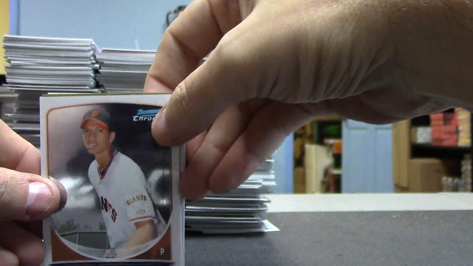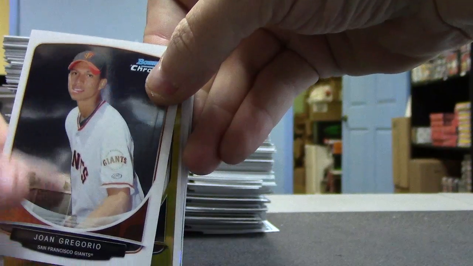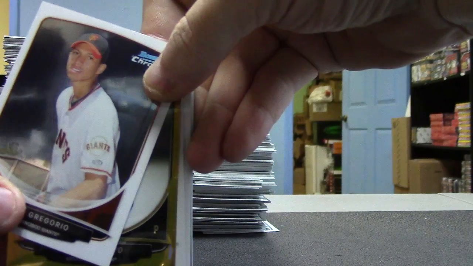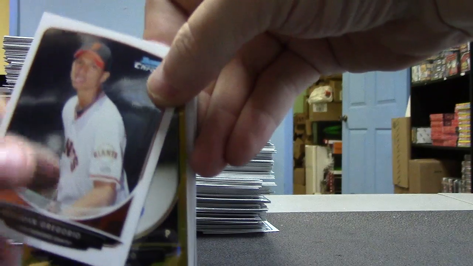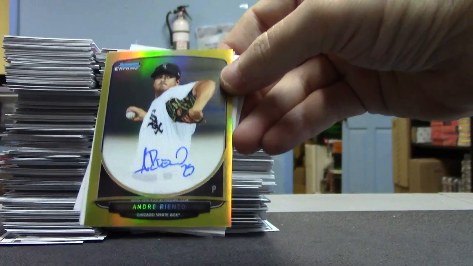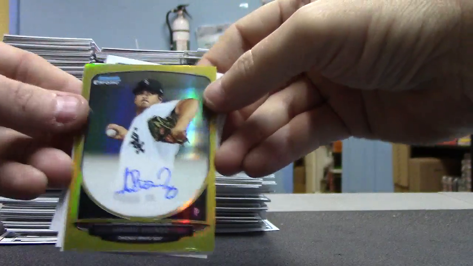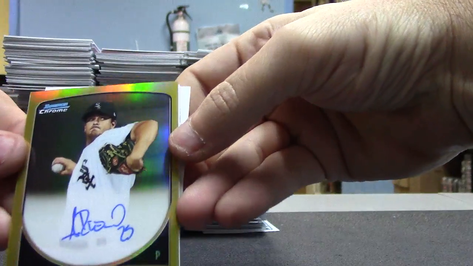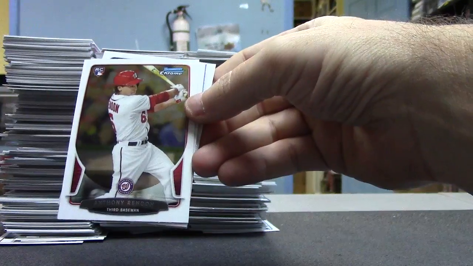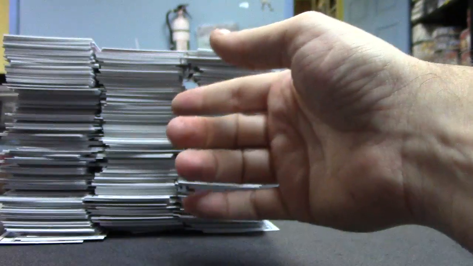Joan? That dude's name's Joan. It's the first time I ever heard a guy named Joan. He's a pitcher. He has a small name. White Sox. Renzo Andre. Oh, put that here. There we go. For the White Sox, Andre Renzo. Gold refractor autograph. Andre again. Regular refractor.